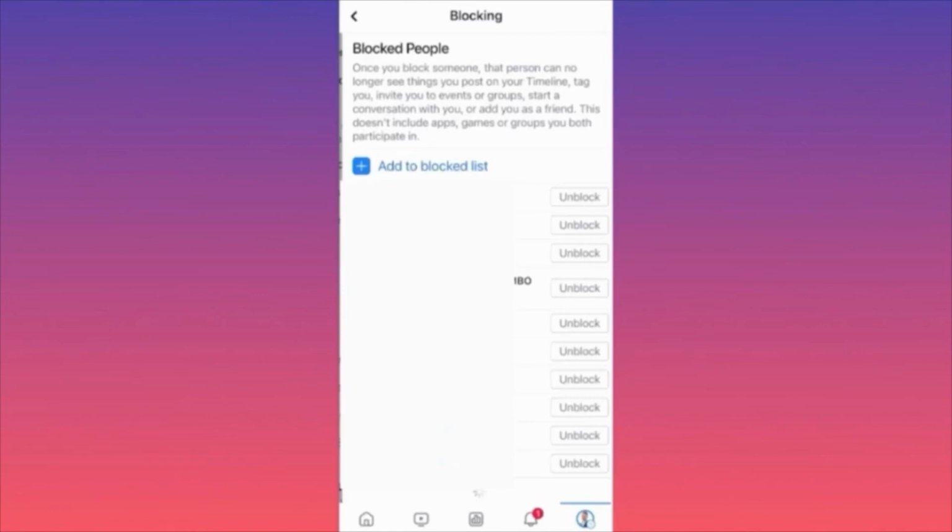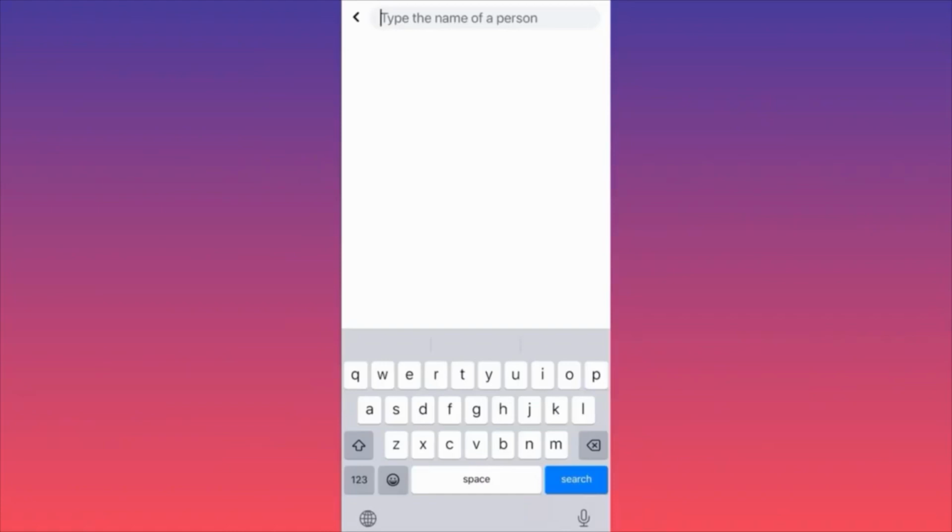Unfortunately, you can actually search for individual people by clicking the plus sign. You can actually type the name of the person because sometimes you probably block someone a couple of months or years ago, and now you try to reunite with the person, you try to establish a new relationship. So it will be much easier for you to go and look for the person in the blocked list, because if you simply go on Facebook search and search for the person, because you block it, it most likely is not going to show on the public search.